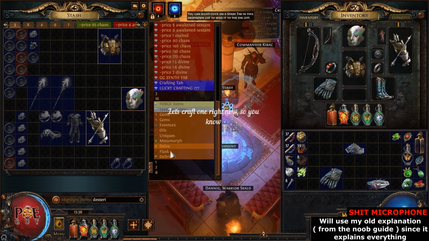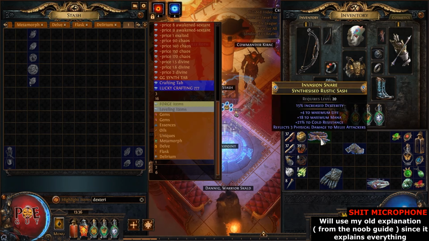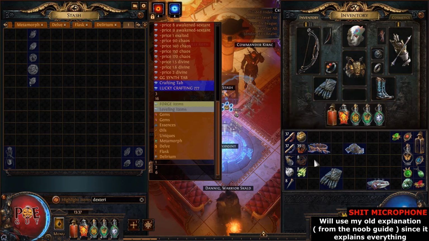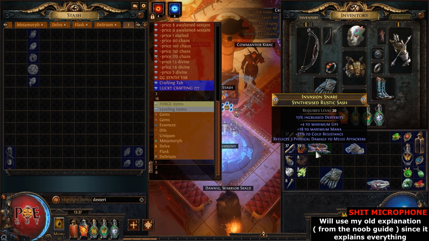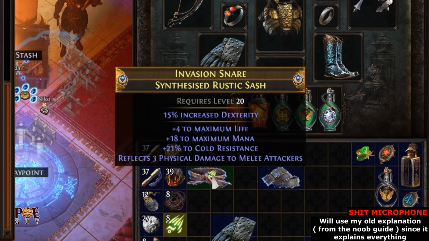You know what, let's craft one right now, so you know. So I bought this from the trade website. I paid one divine just for the implicit. Let's craft it. So the first thing you want to do, you want to buy some Deafening Essence of Sorrow because it gives dexterity, and you click.